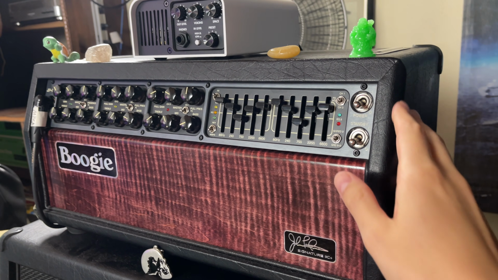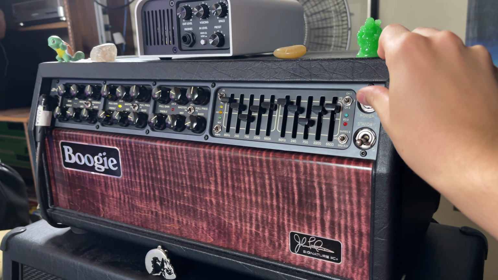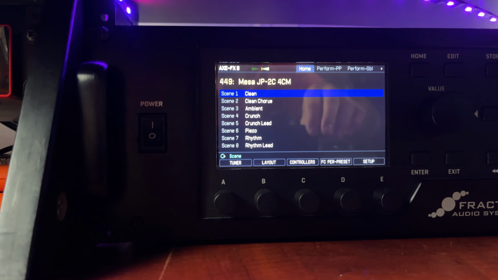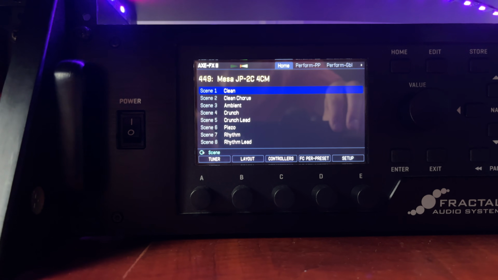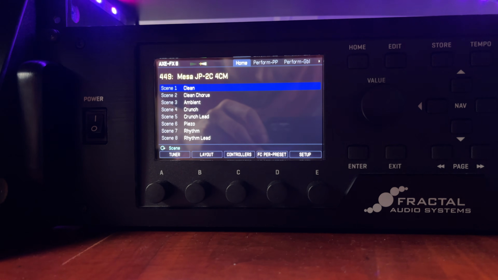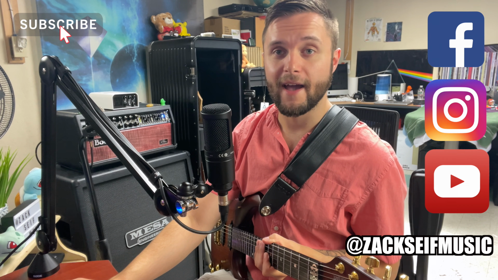So one of the biggest advantages to running 4-cable method with any of your tube amps is the fact that you can control your amp, your effects, your channel switching, whatever you want, using your modeling unit or multi-effects processor. So today we're going to use my Axe-Fx 3, where I have 3 of my outputs being used and 2 of my inputs being used.